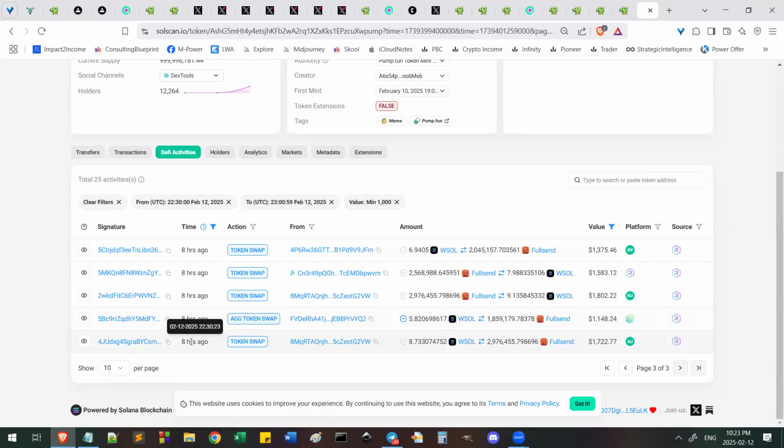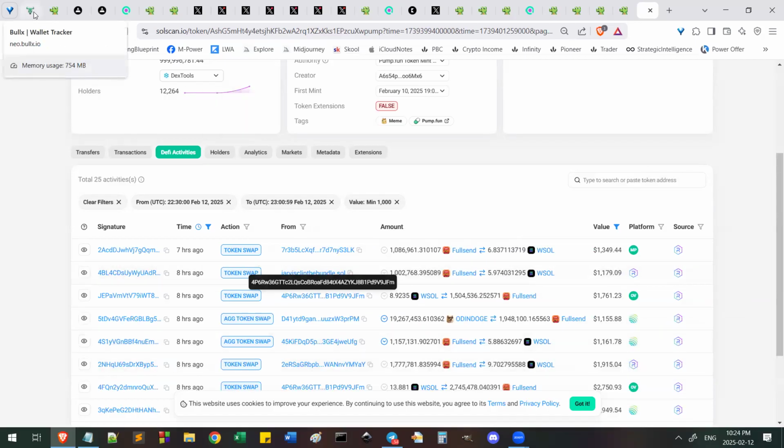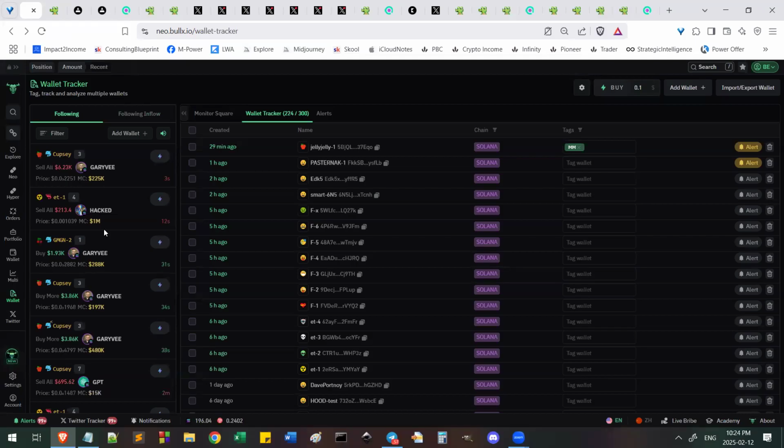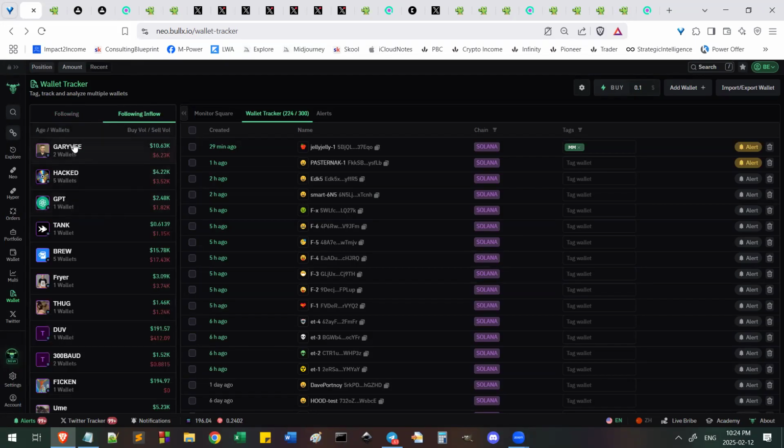So remember in the times, we're going from 2230 to 2300 UTC time. That was the window to find people buying in that time. So then I found these wallets, right? This wallet bought 8.7 Sol of it at this time, and so on. So that was the first thing. It was an idea, and I tried it and it worked. And I put them into my wallet tracker. That way, if we go and look at that chart, you'll be able to see them on there.